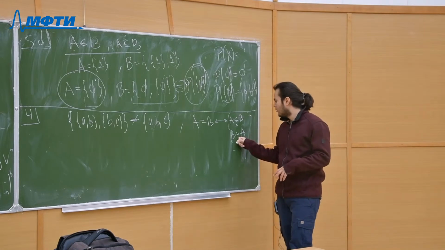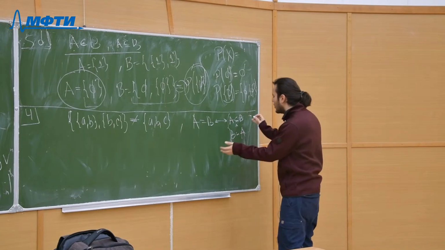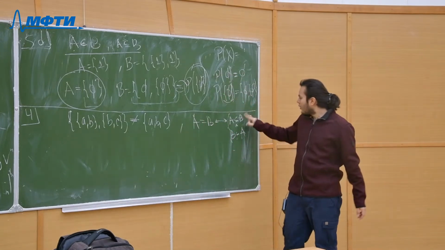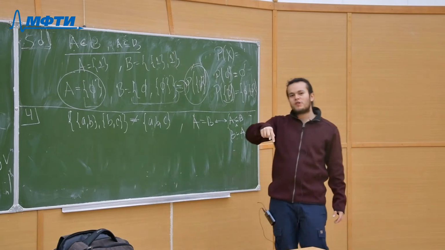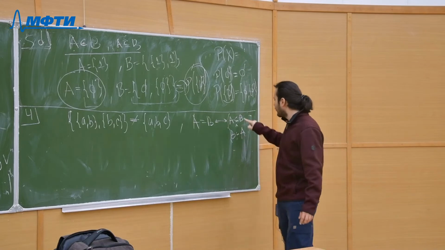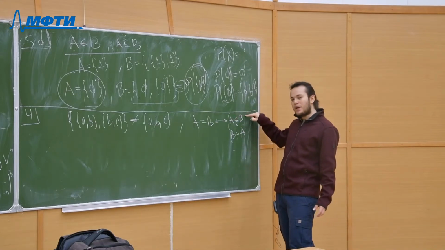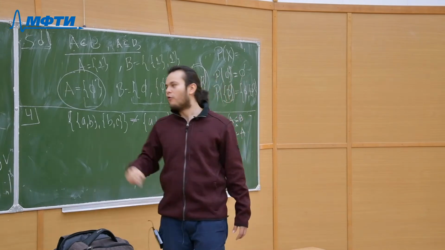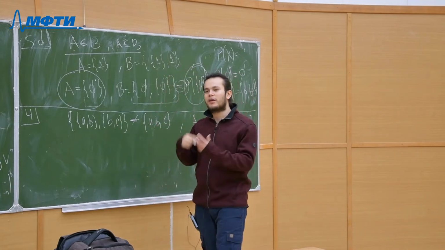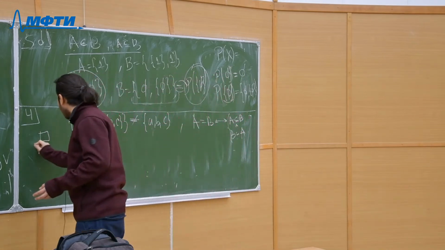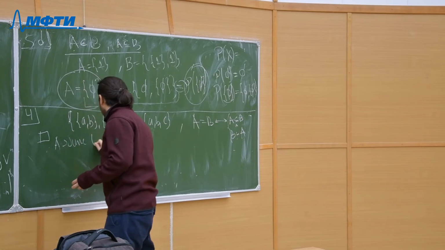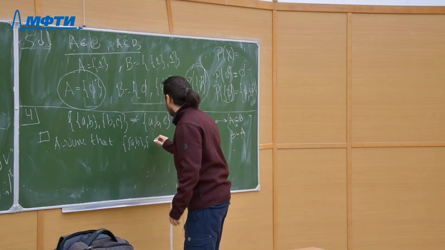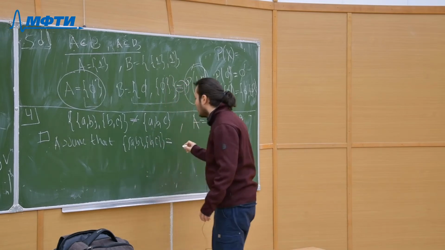All these results you obtained in your lecture, I think. Okay, so we're going to use this, right? Every time we need to prove that 2 sets are equal, we need to prove that A is a subset of B and B is a subset of A. And now we want to prove that they are not equal. Of course, we need to assume that they are equal, and then we will get some contradiction. So assume that these sets are equal: {A, B} and {B, C} is equal to the set {A, B, C}.